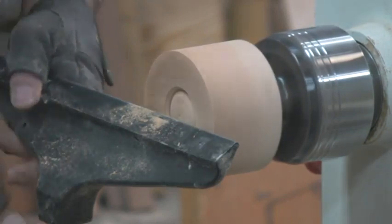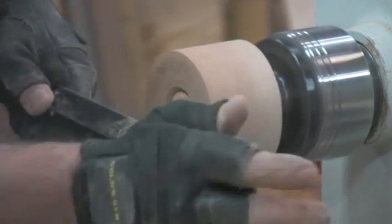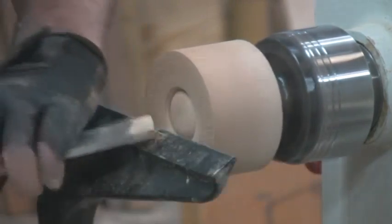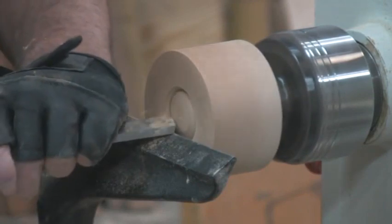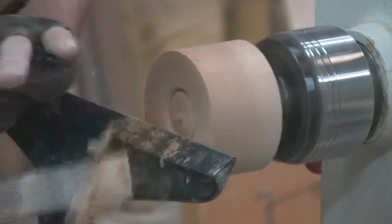I'm having a problem getting it, so I'm going to drop myself down a little bit. I'm going to hit it with a scraper on a little steeper angle. There we go.